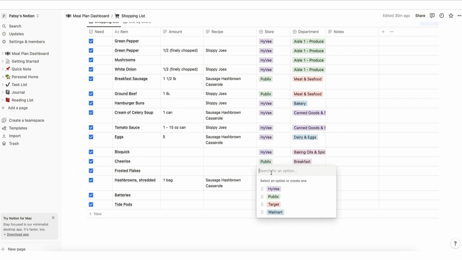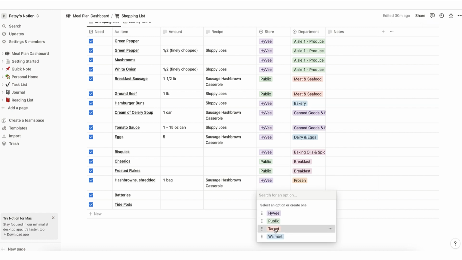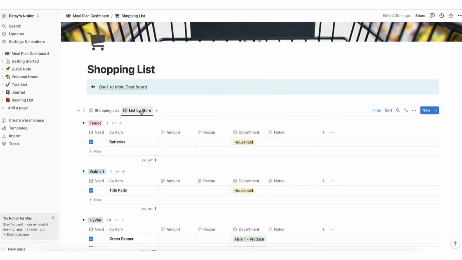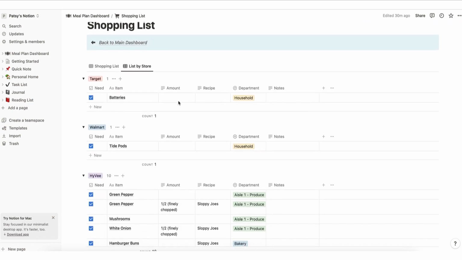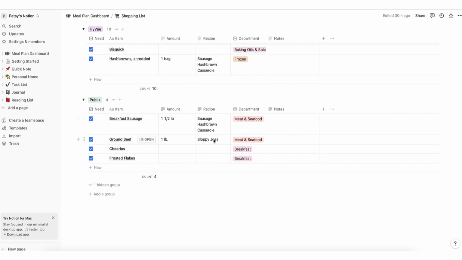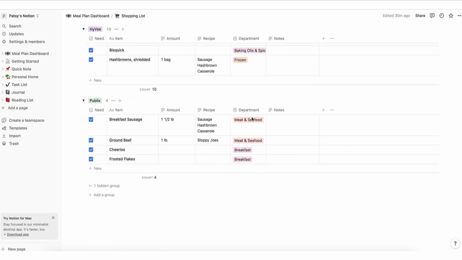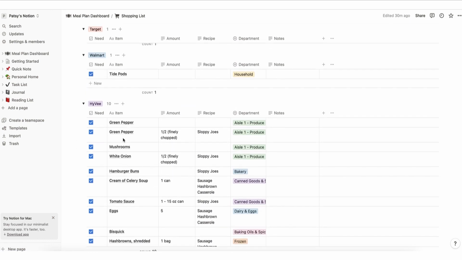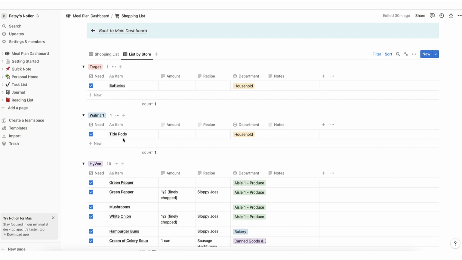And what's really cool is that as you add all of these different things, we can see the store, but what makes this even better is when we come to list by store, come in here and look. Everything is divided by store. It is then sorted by department and then alphabetically. So it makes it so easy for you to know what you need at each store.